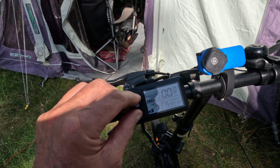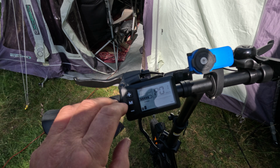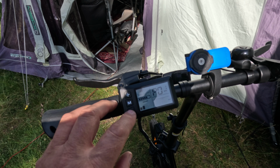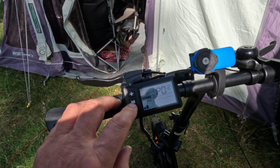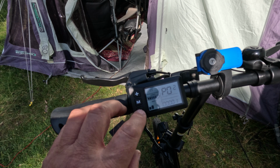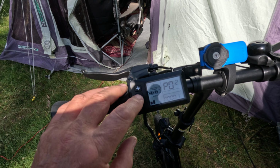Now if I hold the two buttons together, that gets us into the setting menu, and here you can change from miles to kilometres. You press the M to save it. That's switching the cruise control on or off, so I've got it on because it's on 1.